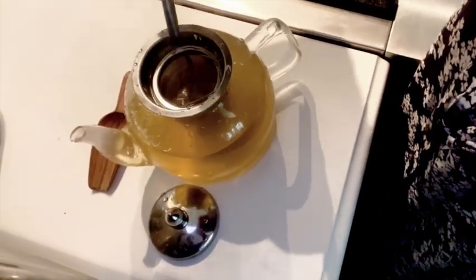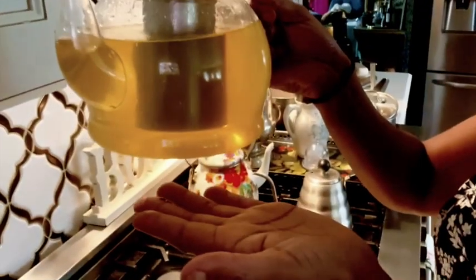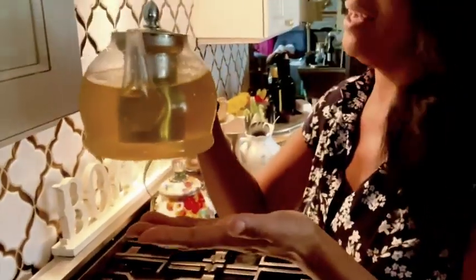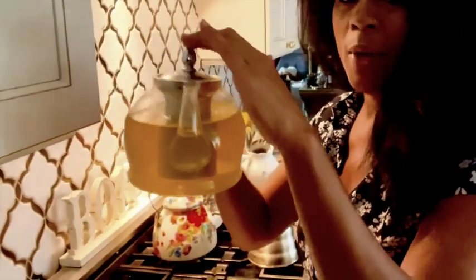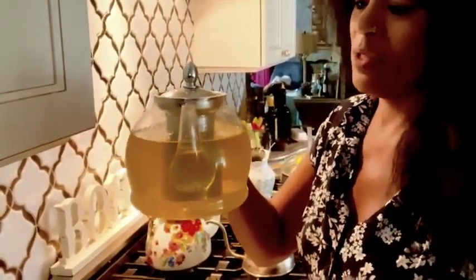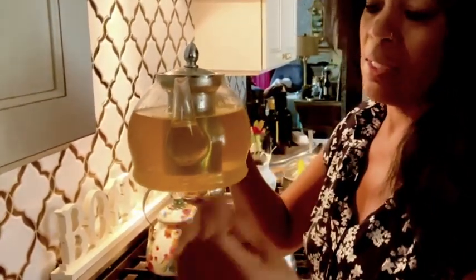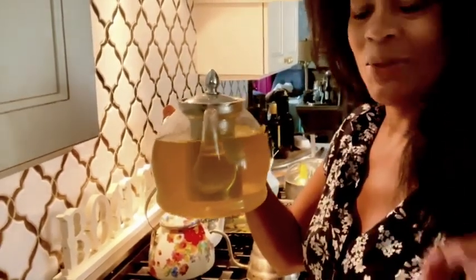As you're sipping and enjoying and relaxing, it's also healing you. I fill it all the way up, and there you go — a pot of healthy medicinal tea that will help the body to heal from the malady it just experienced, whether it was cold or flu or whatever. My daughter can sip this all day with a little bit of honey, and that's it.